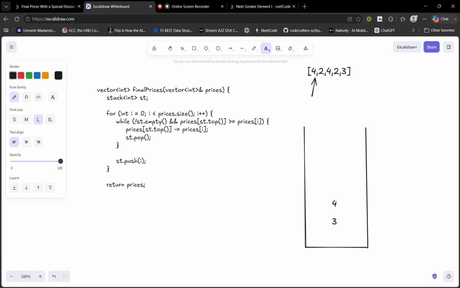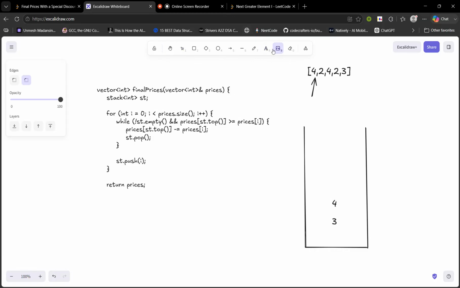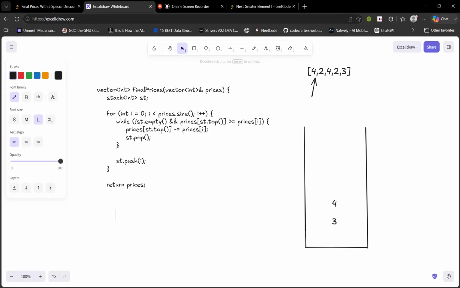So what will be this? n push operations and n pop operations. So maximum operations we can perform are 2n, and O of 2n is nothing but O of n, and that's why this is linear time complexity and not quadratic time complexity.